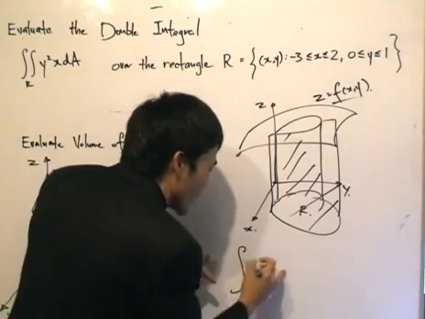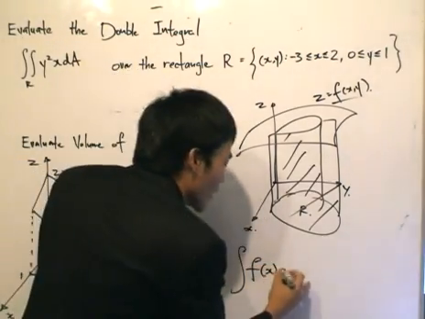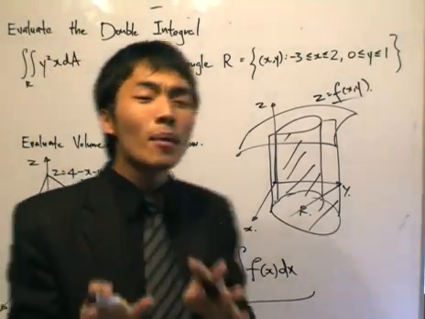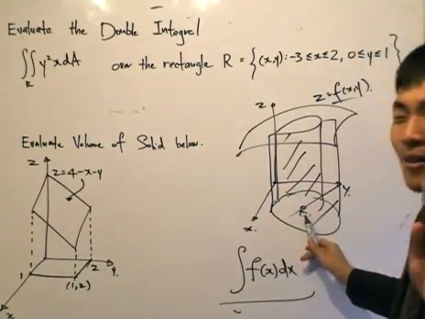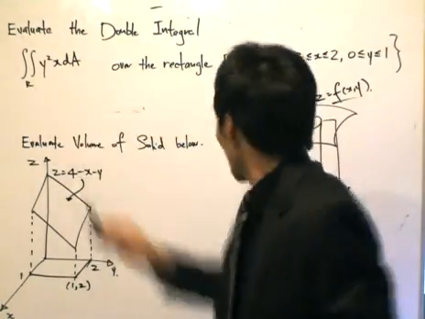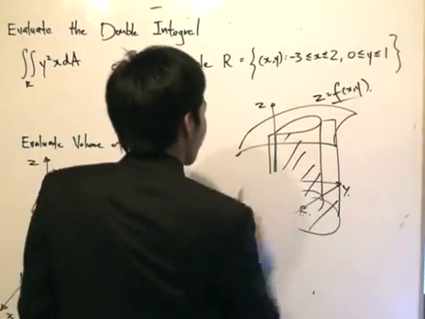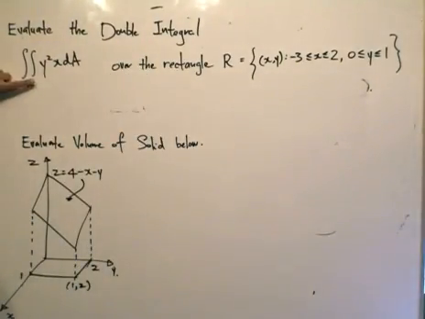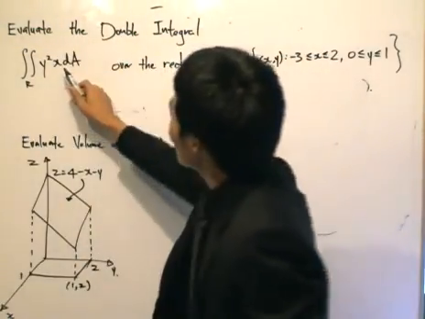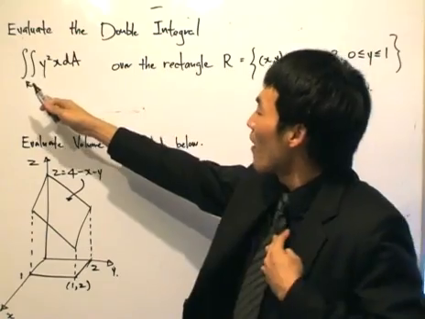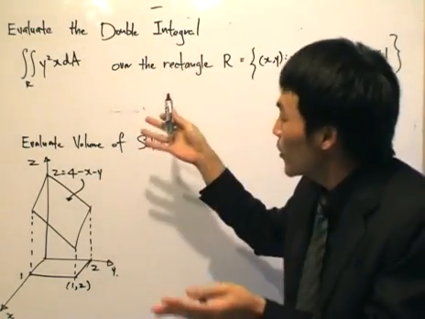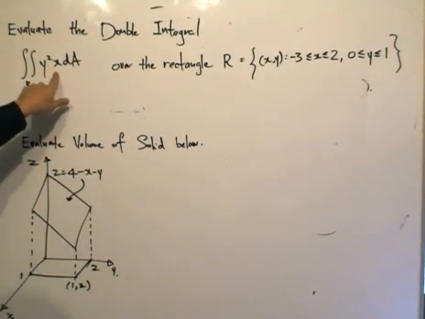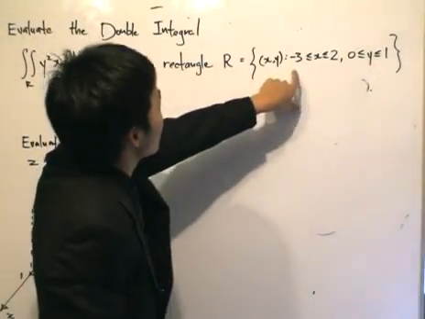Now the reason why I say that, because you might be confused, in one variable calculus, we can immediately just evaluate this thing over here. We don't need to define anything else. But when we face the double integral, we need to define the area R, because the area R is of vital importance, just like this one over here. What I want to say is that, loosely speaking or essentially, if we don't have this statement over here, this double integral is quite meaningless because we don't know what R is. And we certainly cannot evaluate what that double integral is.